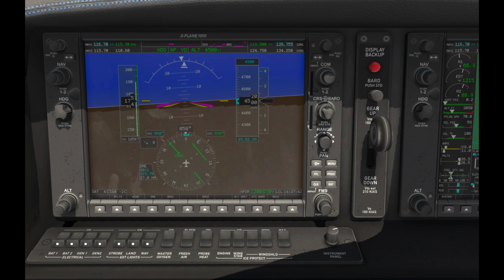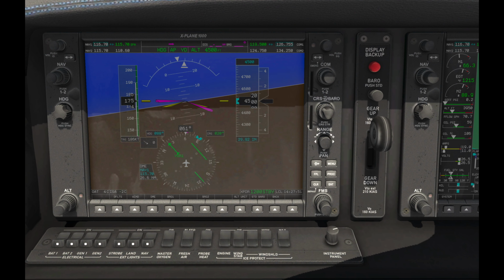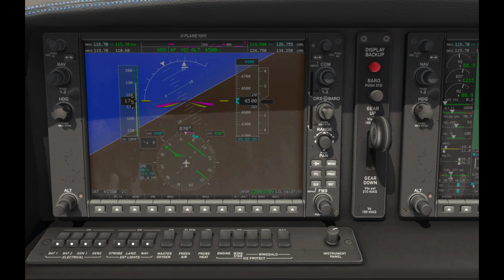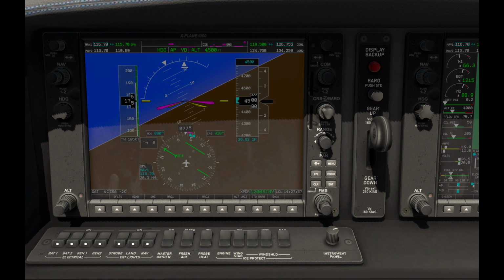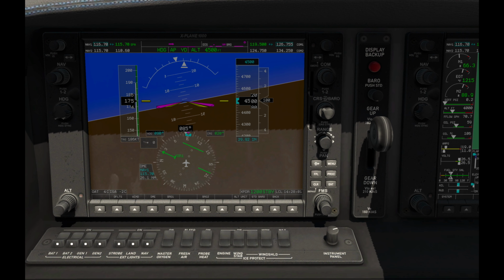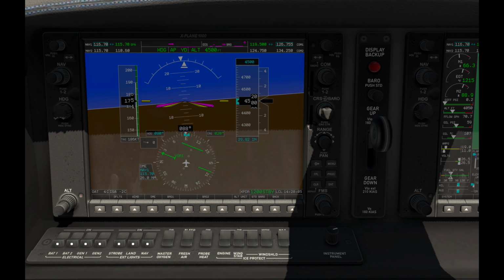That'll probably work. That's a 40-degree angle. If we want to get it even faster, we turn back here. But the purpose here is not to actually intercept the course. I just want you to practice turning to something meaningful.